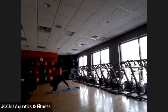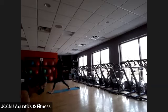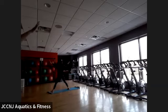Just fold over. And then we're going to bend the front knee and come back up to warrior one. All the way up to the ceiling, stretching up, lengthening. Open to warrior two and turn all 10 toes to face the wall, the door. All 10 toes to face the same wall to your left. So all 10 toes facing the left.